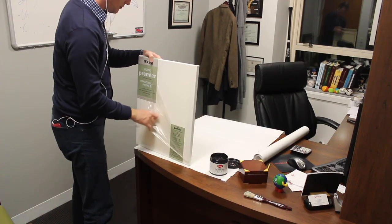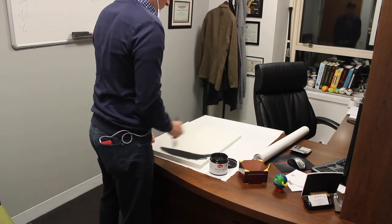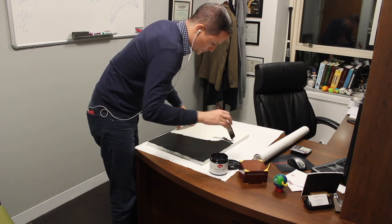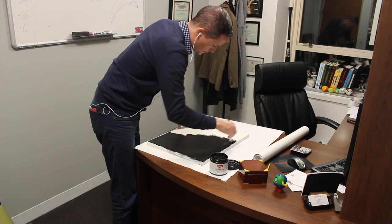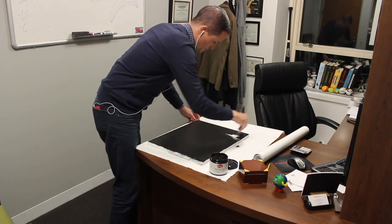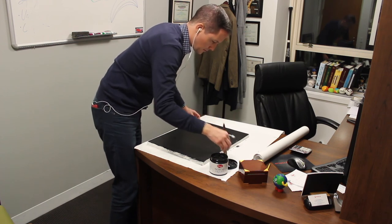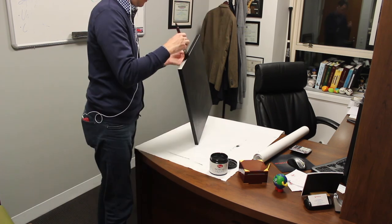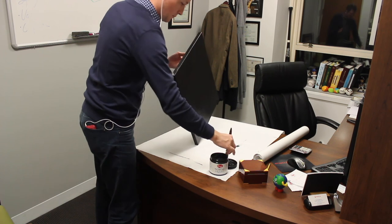I prefer to paint on an artist-grade canvas that has a 7/8-inch stretcher. I might consider using a thicker stretcher, but I currently don't have the storage space in my studio. Most pre-stretched canvases come surface white, but I never paint on a white canvas. I always coat my canvases with some form of black or darkened gesso. In this case, I'm using black acrylic gesso, which dries quickly to a matte surface. Just make sure you wait 24 hours before you use it to paint.